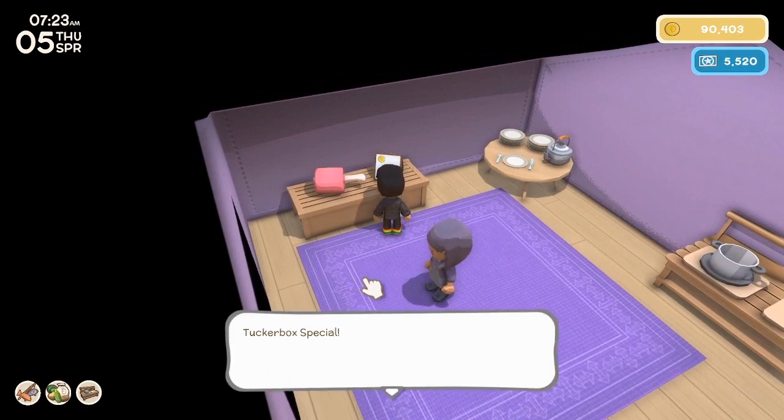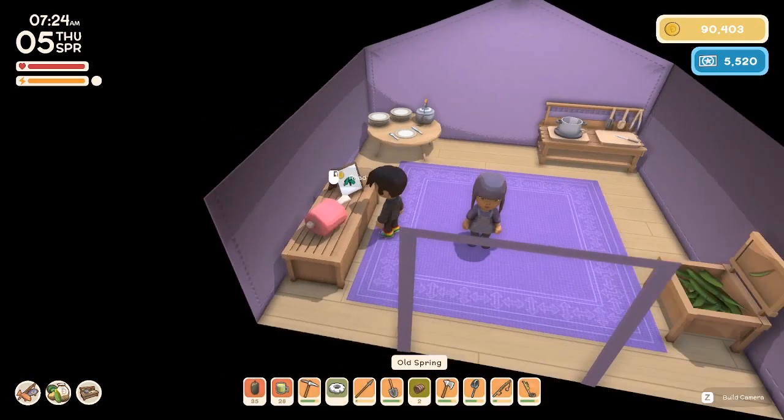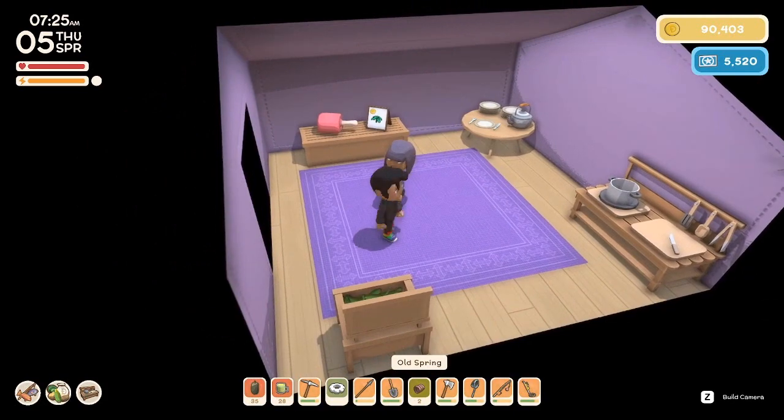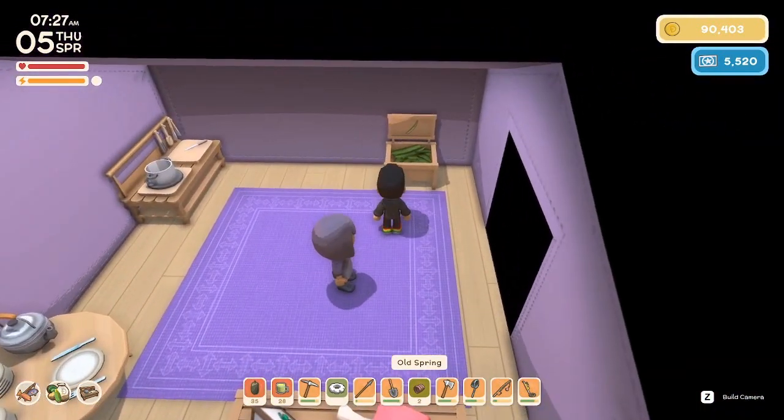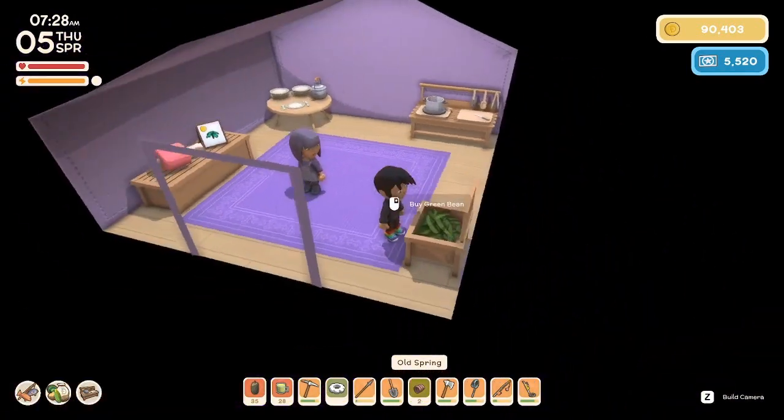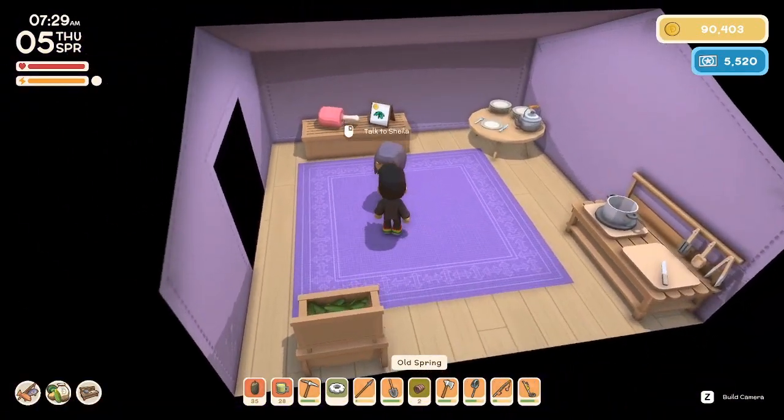What's this again? Yeah, that's kale, of course. Alright, so, and she's selling... She's selling raw prime meat. And also green beans.